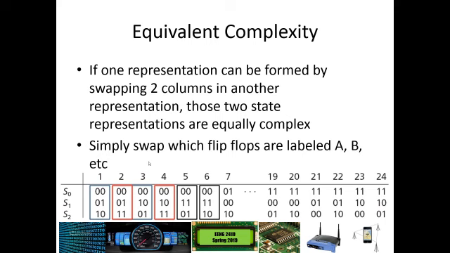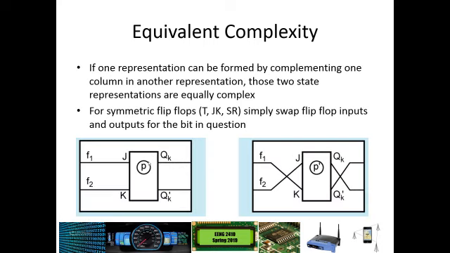And so even though those are distinct possibilities for how we represent our 3 states, if you can simply determine one of them as A and one of them as B, that is not going to change the complexity of the flip-flop logic that we will need to represent them in a state machine. And so if you were thinking about how that would be implemented, you might simply just relabel which one is A or which one is B, or for a symmetric flip-flop, meaning things like the JK and the SR, you could simply swap the inputs, so switch around which one is J and which one is K, or which one is S and which one is R.